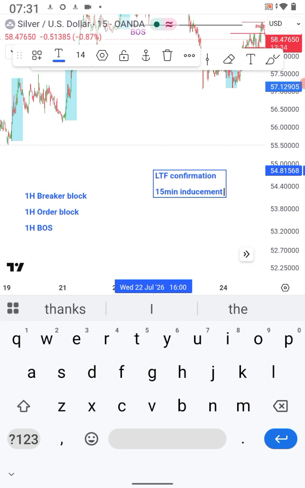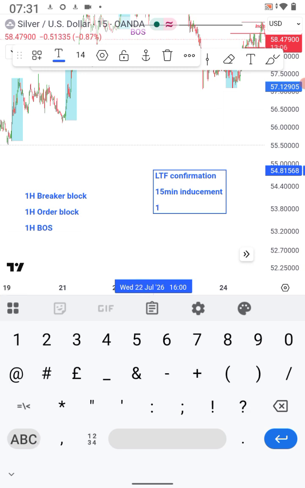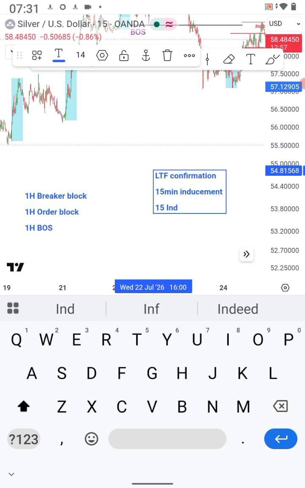Remember, the inducement has to be at least 50%, halfway from that range where the order block that you want to enter from is. Are you seeing it now? Or you can pick it from the liquidity above that order block if the order block was not at the edge. So I want to see inducement, and then I want to see an inducement break of structure. The inducement has to break structure. If it's turned, it has to break structure so that people will be sure the thing has turned. And then 15 minutes inducement break of structure. I've given you everything I do. Inducement, break of structure. Are you seeing it?